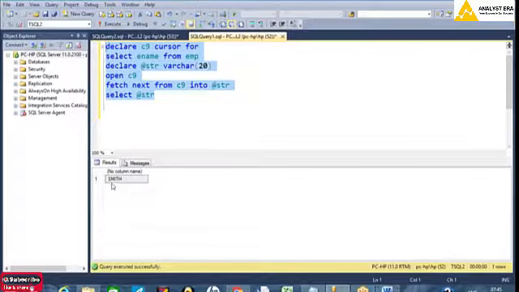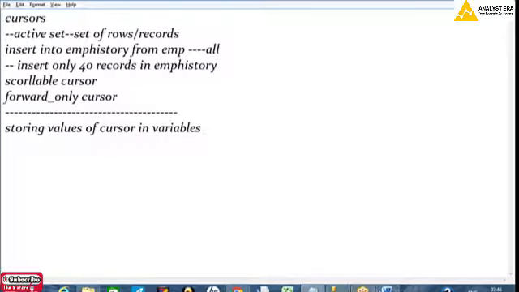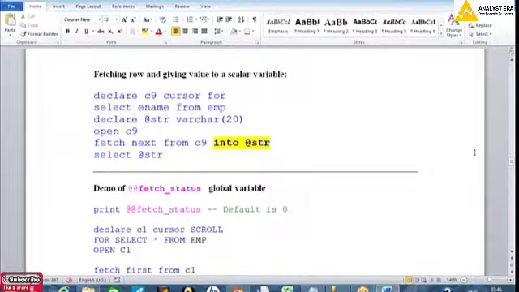What is it saying? Smith. That means it fetched only one first letter. See, this is a scalar variable. At a time, it can hold only one value, isn't it? Now, I want all the records, all the names one by one, which need to be stored in str. str cannot hold all 14 names at one time, one name. So I need to improve this code by using a loop for it.